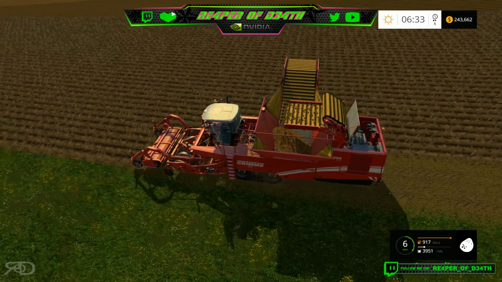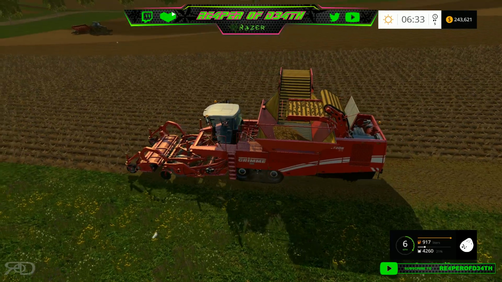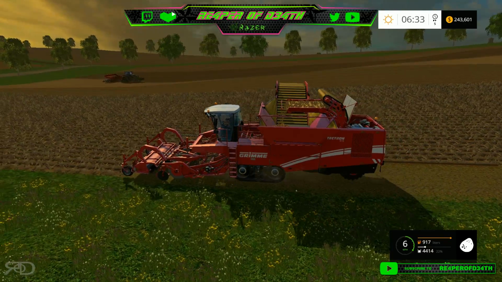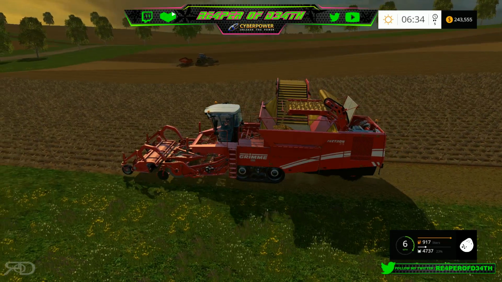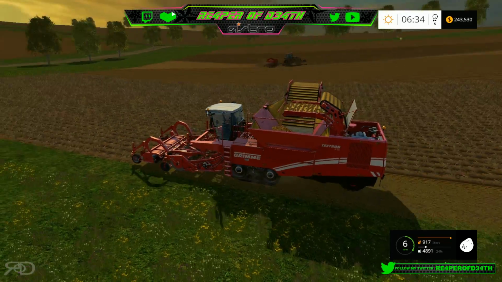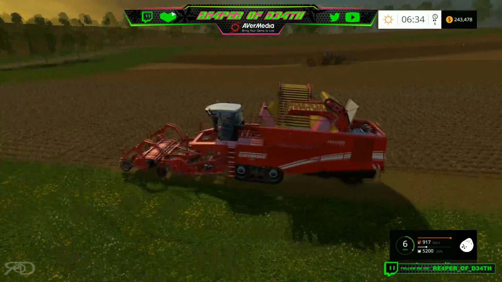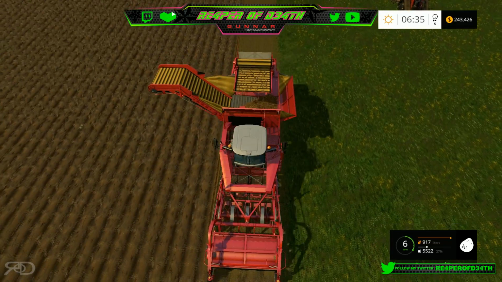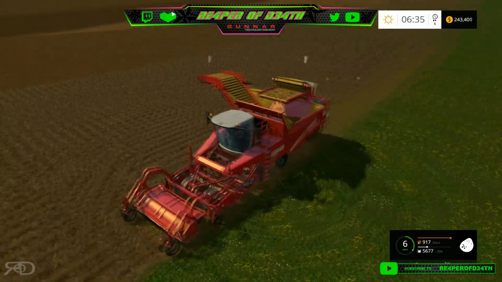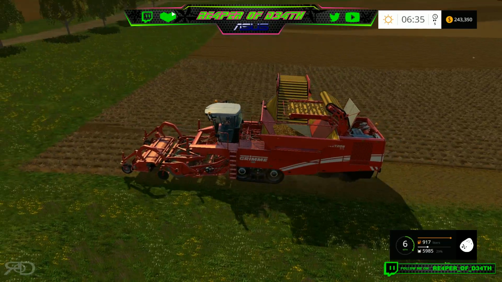It's the same thing. They fill up really, really fast. So this field, once we get this thing harvested, we'll take quite a few loads off of this thing, which will fill up. Right now you're about a quarter full, and we're not. So four passes is a full load, and we're only doing that much of a pass. So you can only imagine how many potatoes we can get off this one little field.